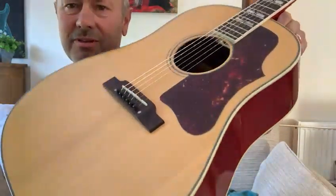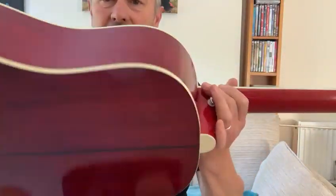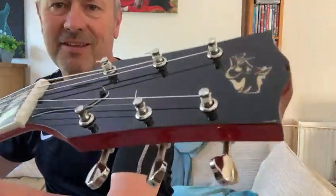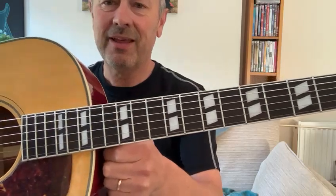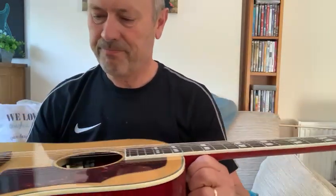Solid spruce top and solid mahogany back and sides, and Waverly style tuners, which are great. And you can see the trapezoid inlays, which I think are mother of pearl or an imitation of it.